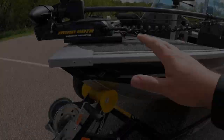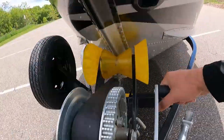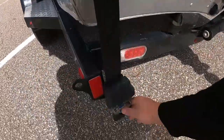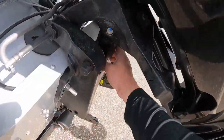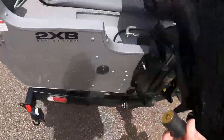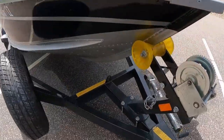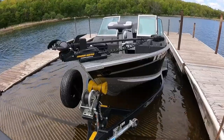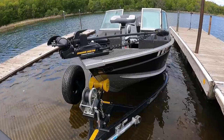Let's begin with the launch. I always start off here at the bow. First thing I do is remove the safety chain. I then loosen the bow strap just enough to give it a little bit of play. Next I remove the tie-down straps. I have a stern saver slash engine block holder called My Wedge — super slick. A quick look at the drain plug to make sure everything looks good; stick it in there and tighten it down. Now I'm in no rush. My goal is to slowly back up the trailer until I see the back of the boat just come off the bunks. Remember, I still have the bow strap attached, so this boat's not going anywhere.